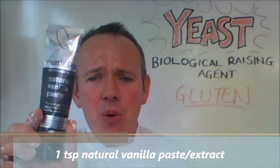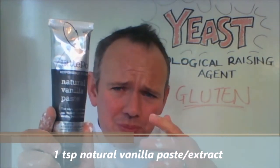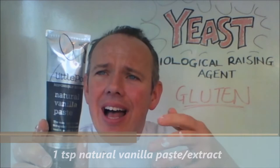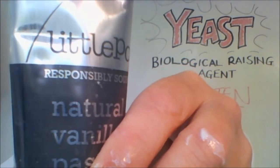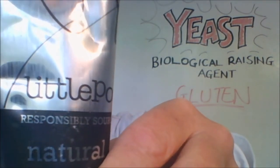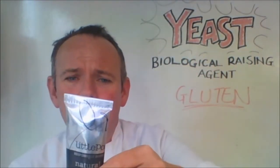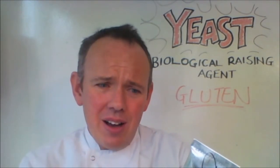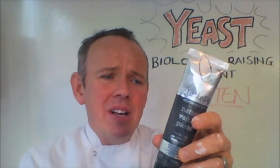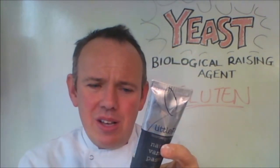If you want the best of the best, this is the one that I always use. It's a fabulous type of paste. I'm going to hold it up to the camera so you can see a bit more. There we go. Can you see that one there? It really is a delicious paste. Each tube can contain the equivalent of 20 vanilla pods, seeds and all. One teaspoon equals approximately one vanilla pod. It is pretty amazing stuff. Once you've tried this, you'll never go back to any other kind of paste.